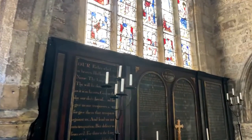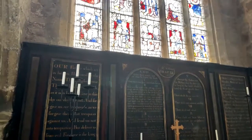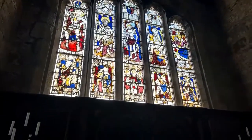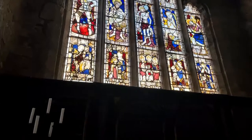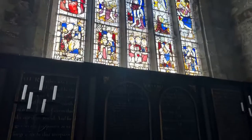When we were in All Saints' North Street, I was talking about the name of this church - Holy Trinity Goodrum Gate in York. We were talking about the written word, the scriptures. A really, really important part of the Reformation, when we transitioned from being a Catholic country to being a Protestant one, was that suddenly Bibles and scripture were in English. Before this time it was all in Latin - you didn't understand it, you weren't meant to understand it.